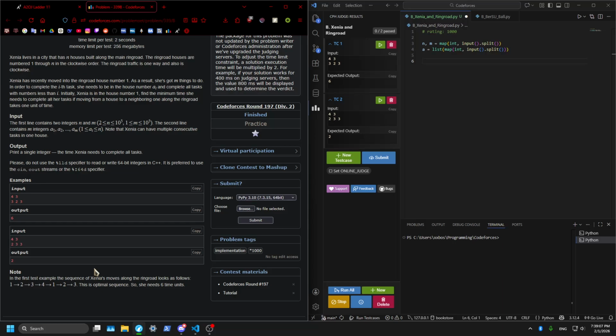Okay, so first test example. The sequence of Xenia's moves along the ring road looks like 1, 2, 3, 4, 1, 2, 3.